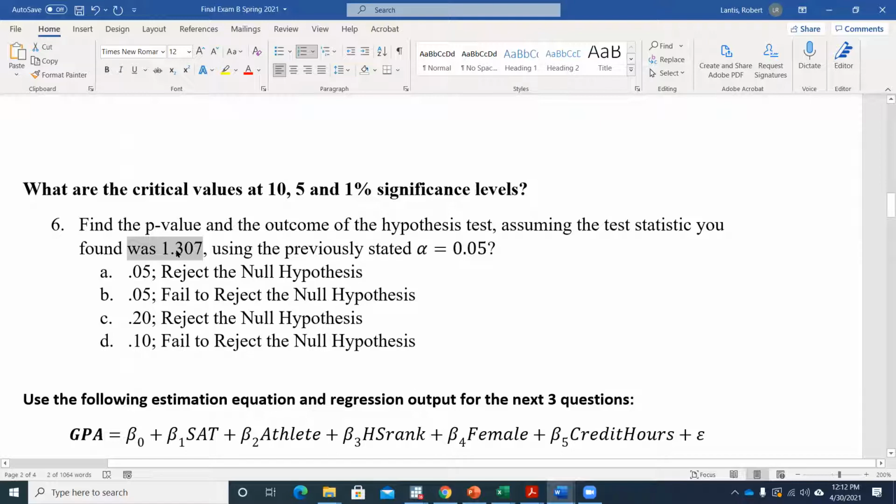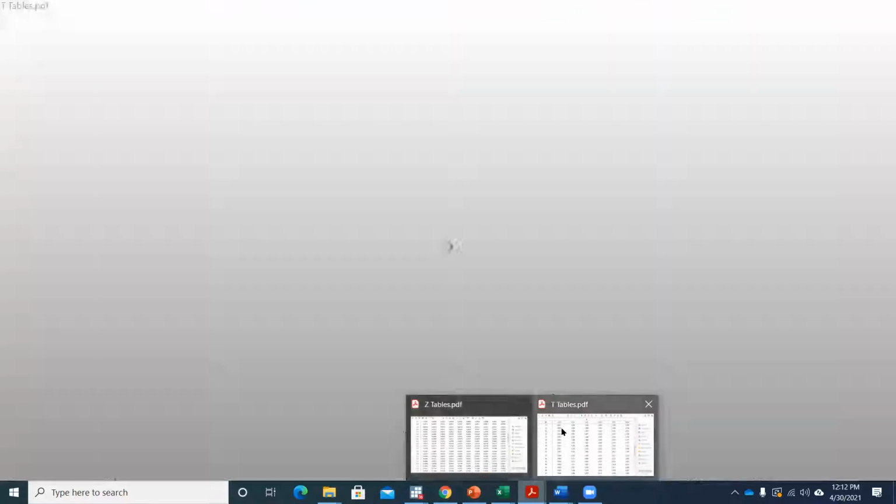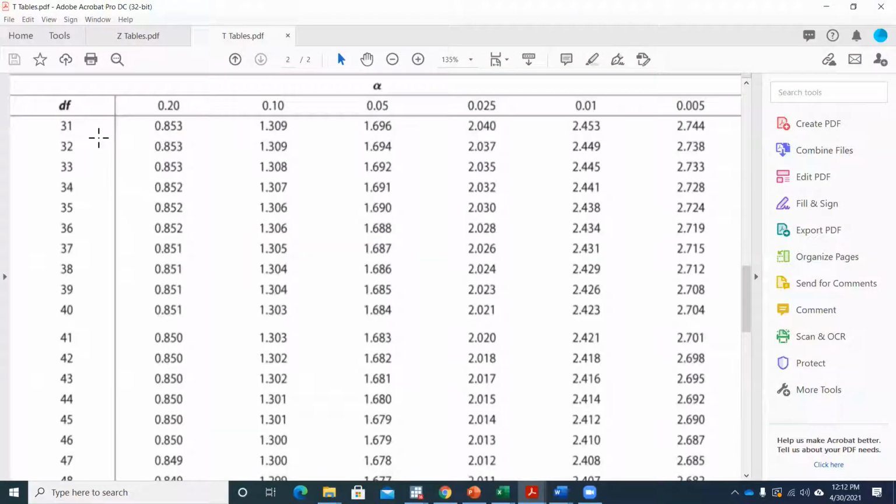Well, for right-tailed tests, it'll be the area to the right of 1.307. So if I go to my student t table, if I ask you to find a p-value from here, I have to give you one of these exact values. So you go to degrees of freedom 34. Sure enough, 1.307, that's our assumed true test statistic. The area to the right of it is 0.1. So our p-value here is 0.1. I go to my degrees of freedom, find that test statistic, the area to the right is 0.1.